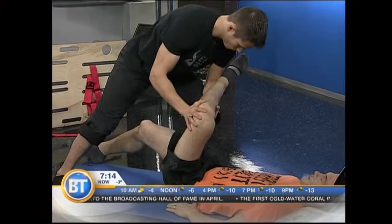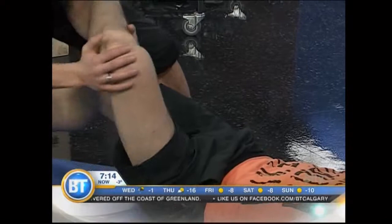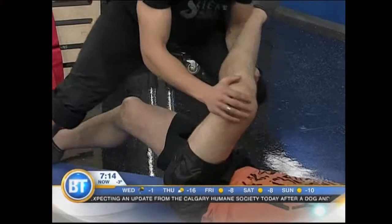It's huge. The big example we like to give, especially in Calgary, is: we've had a big snowfall, it got icy, you walk out, you hit the ice, and your leg kicks out underneath you. When you train in Kihara, you have the strength in that long range to pull yourself back up and recover. If you don't train in Kihara, oftentimes you'll go down and be flat on your butt — and you can also pull the inside of your leg and all that stuff.